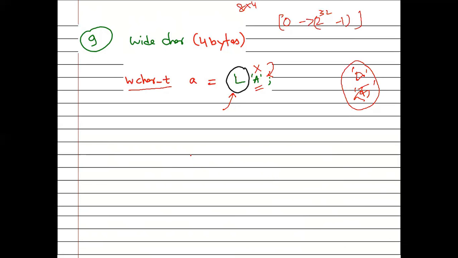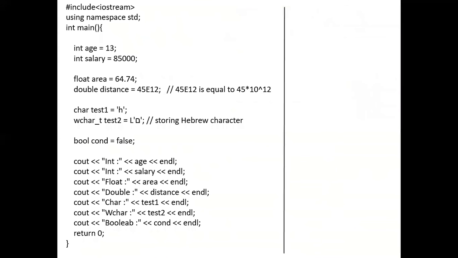Okay. So what I have done, I have written a simple program including all these data types, and I have executed that program in my Ubuntu. It is a very simple program, and you guys can also execute the same program to get the result. I would suggest that you also execute the same or a similar program to understand the basics of these data types. So for example, we have this program. Let's understand this program. It is a very simple program.